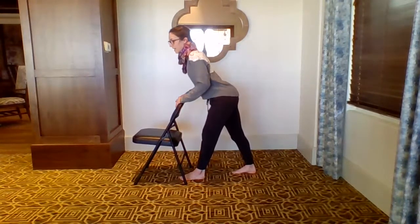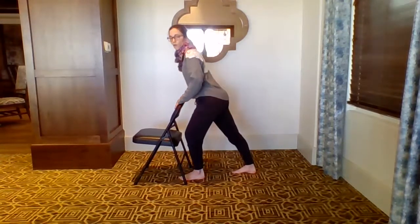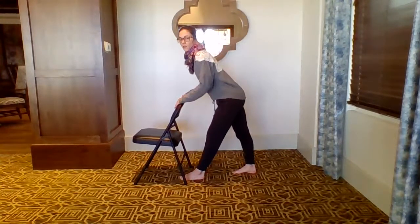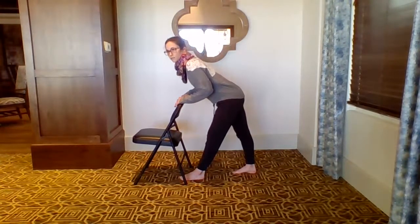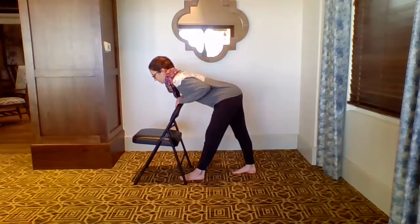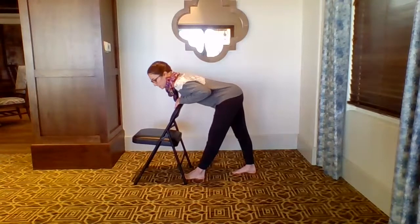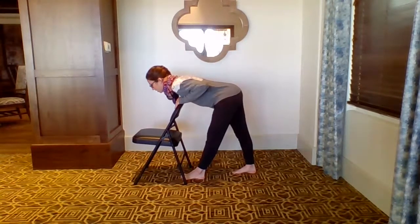You might pause anywhere along the way here. And you want to think, instead of lean forward, you want to think hinge, hips back, lowering my shoulders. Maybe lifting up to your heel or keeping the ball of your foot down and lifting your toes as we just did in our previous balance work.